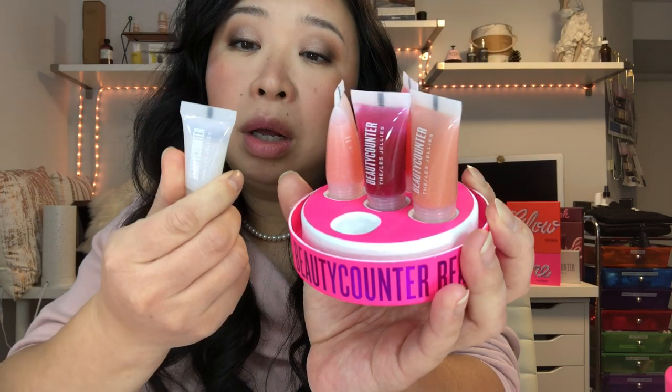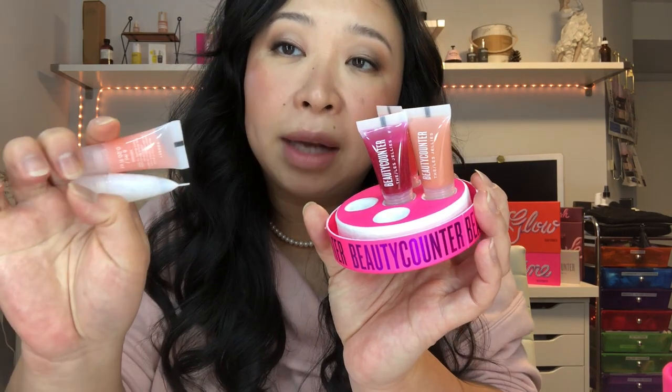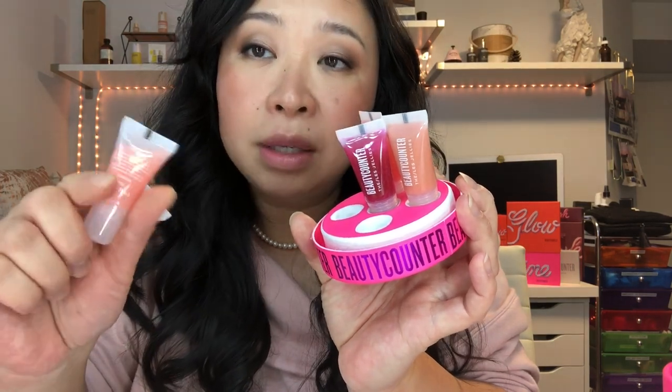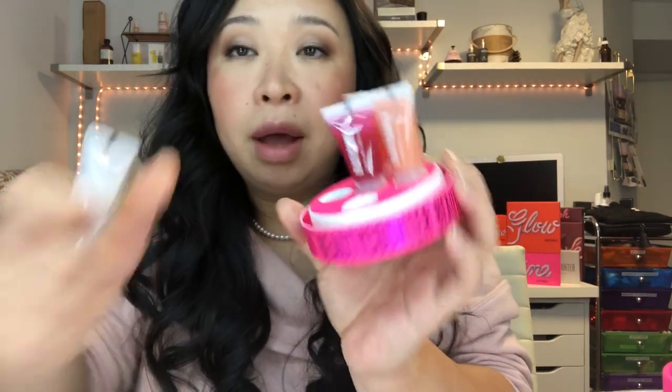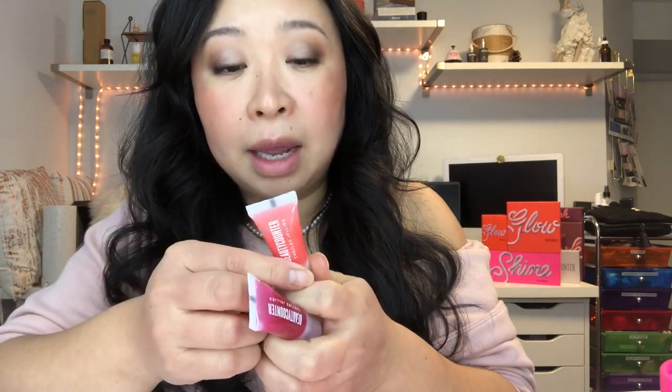In the Lip Jelly set, the shades Confetti and Sorbet are very, very light — they'll barely show up on the lips and just add shine. Sorbet is our regular color and the other four are limited edition. I'll swatch the ones with a little more tint. The nude one I'm so excited about is called Oat Latte, then there's Sugar Plum — the kind of pinky-purple one — and a nice bright coral called Lollipop.